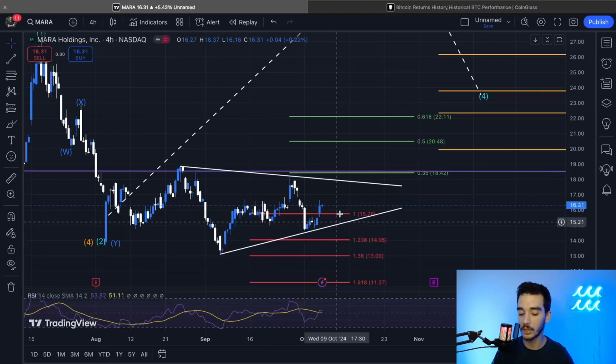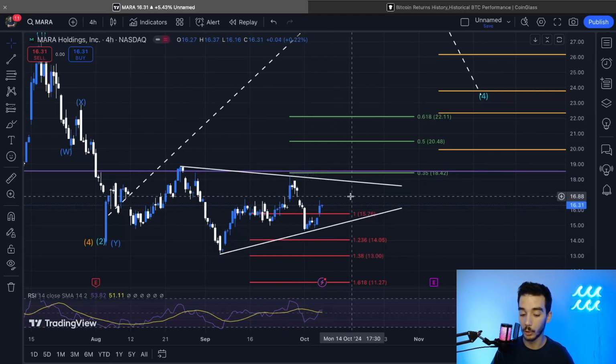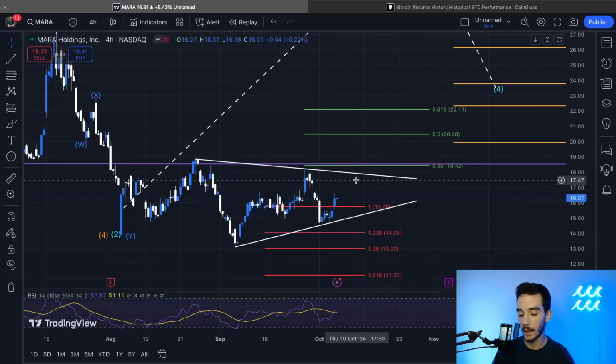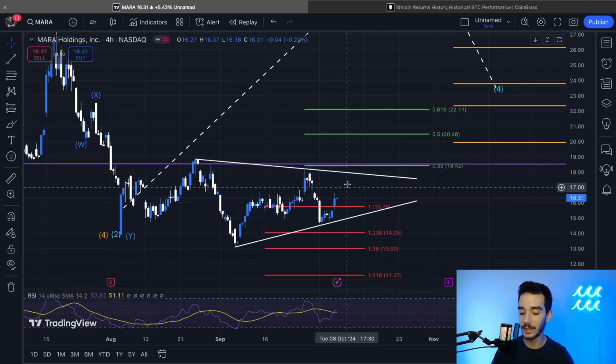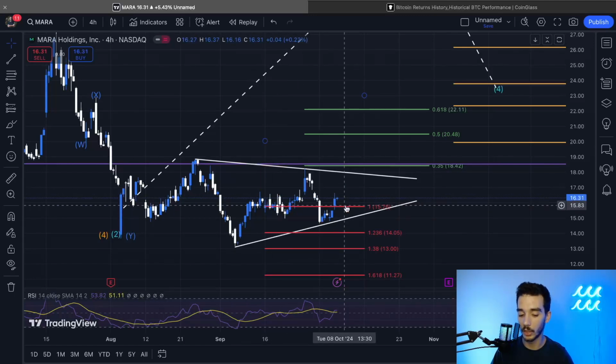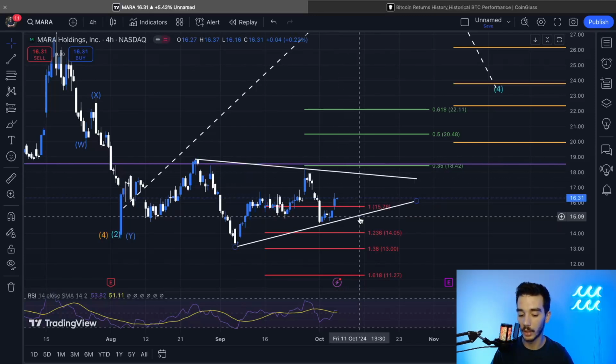because that's the accumulation area. Then we have an area where we do nothing, because this is where there are a lot of value gaps, and by that I mean uncertainty in what the overall value volume wants to do. So unlike here where we start breaking up higher, rejected, broke back down. Here we tried breaking up higher, but we just came back down. Here we could do the same. We can either come back down, or go up a little higher to this resistance and then come back down.